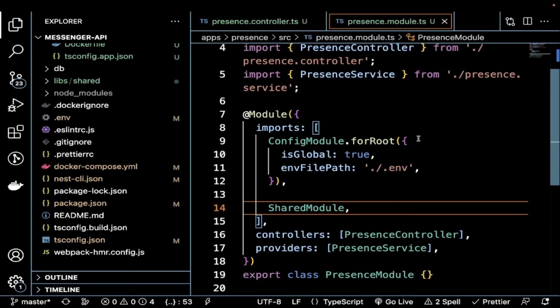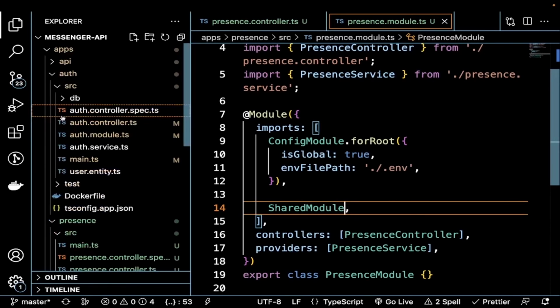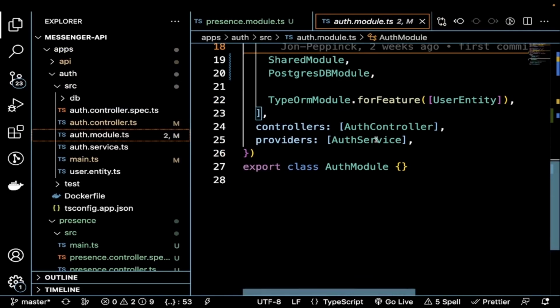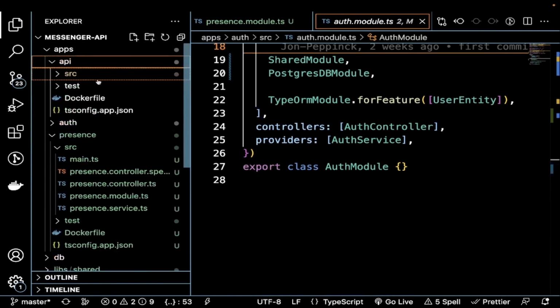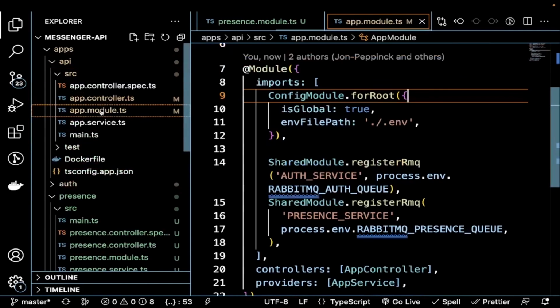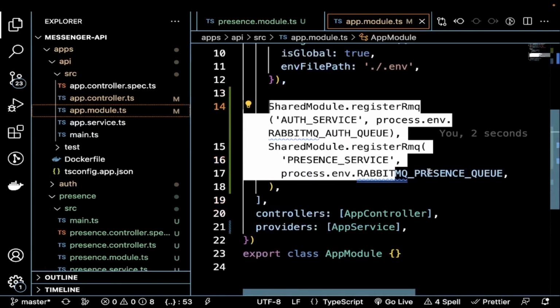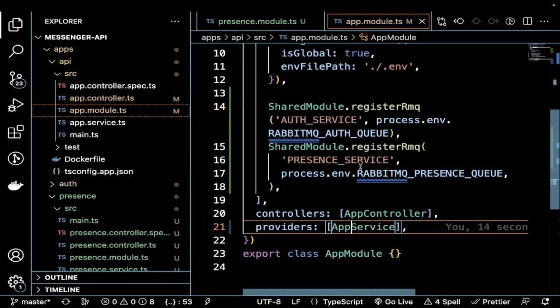Our app module is registering the auth module. The app module is referencing these two microservices, all well and good. Let's have a look. Our shared module handles those there.